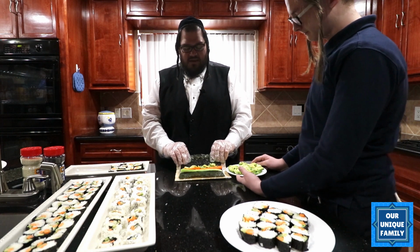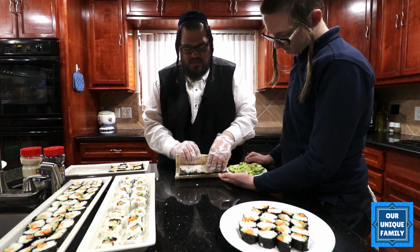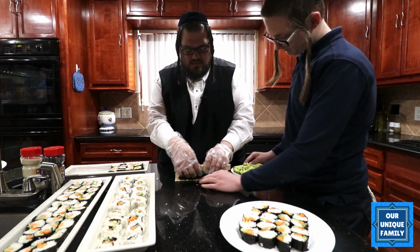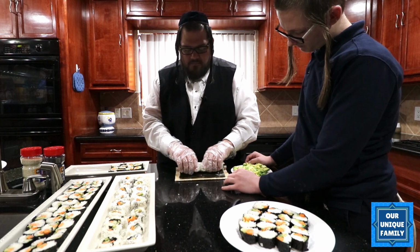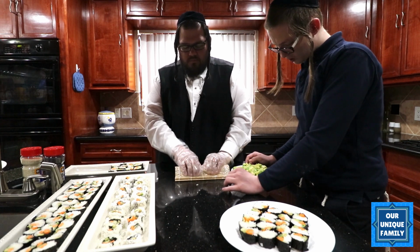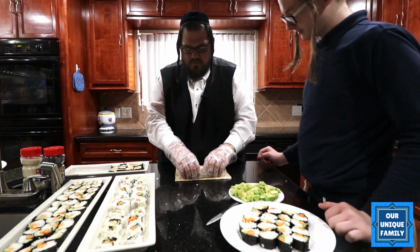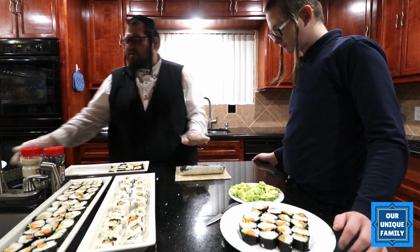Okay, so this is very simple, okay? Not difficult at all. You're just going to wrap this around just like so and tuck it under very tightly. There we go. And then you're gonna use your mat to roll, and I'm running out of space, so I need to back up. And then you're gonna roll your sushi. Okay, so our sushi should be rolled somewhat. Okay, perfect.